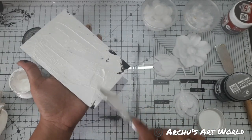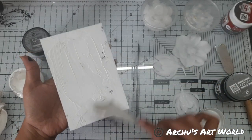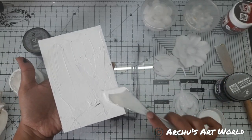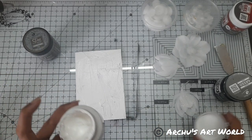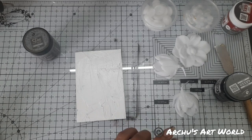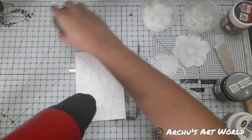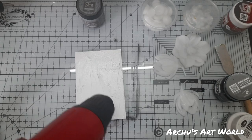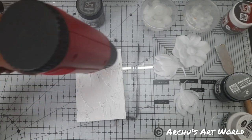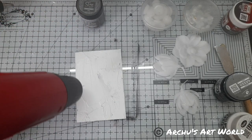Oops. Okay. And now again we will heat this. Monica, I totally relate with this situation. So I'm just going to heat set this so it will get dry. Thank you so much, Shruti. Hi, Sunita.